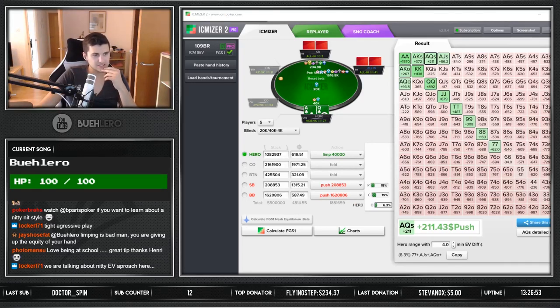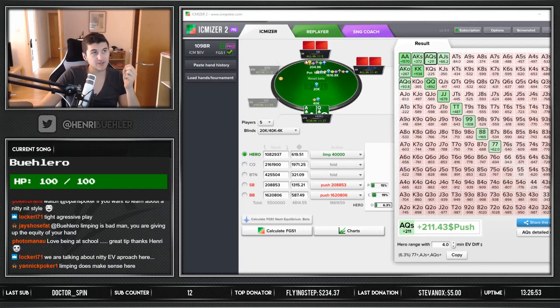We are talking about the nitty approach here. I know, I'm just a guy, I like the math. I think what it comes down to is that limp calling there is totally correct versus his rejam. But if he rejams and he calls, I can call as well. So I don't hate limping. Limping shows slightly more profit in this exact scenario, so limping does make sense. I would agree with Yannick. But it's a really interesting spot, man.